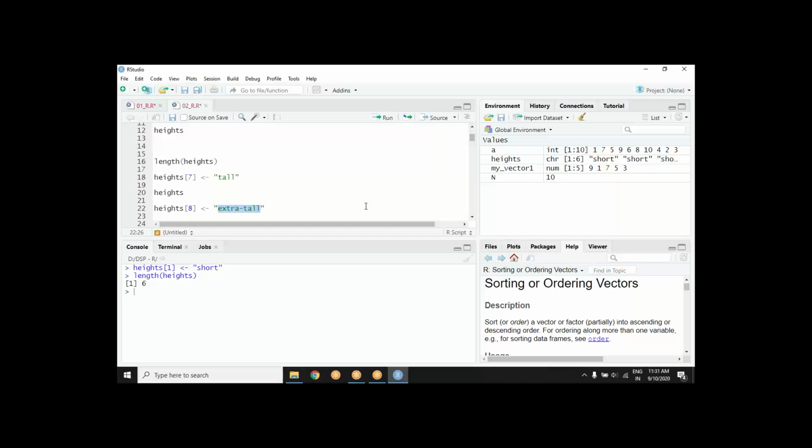Okay. However, I was discussing something else. I was discussing a sports person who is extraordinarily tall, and we want to call her altogether a new category, extra tall, so that if further sportsmen come into this category, we'll keep this as a special, separate category. So I'm assigning index number 8 and I'm assigning extra tall there.